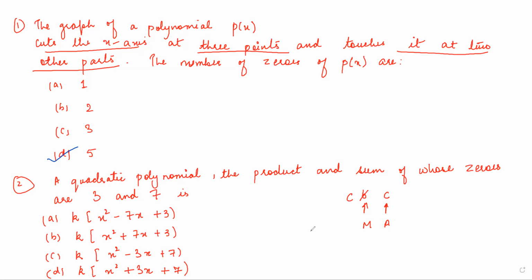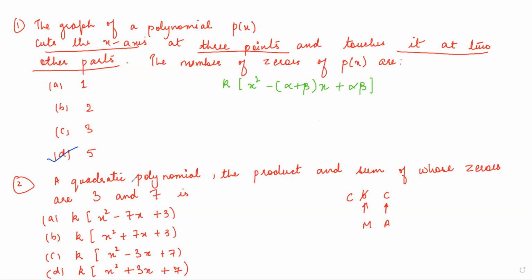So you should be sure first of all, okay? Not just I think or you have told. I asked you to do the second one, not just pick the options. So how do you write it? First of all, tell me what is the. Ma'am, K is equal to K multiplied by a bracket open x square minus sum of the zeroes into x plus the product alpha beta. Okay, fine. That's a general representation.